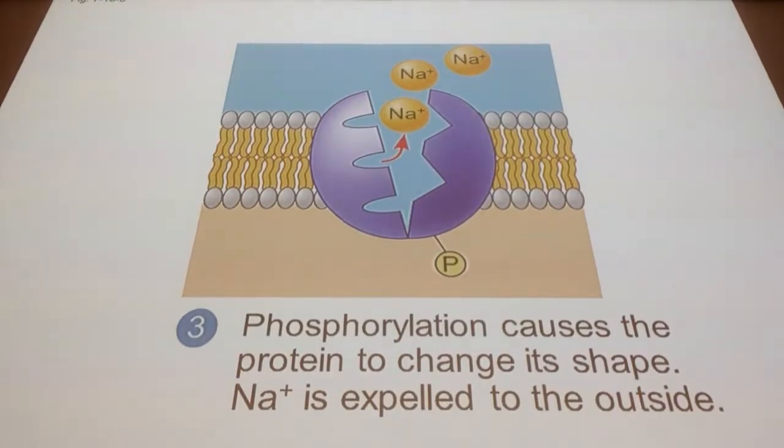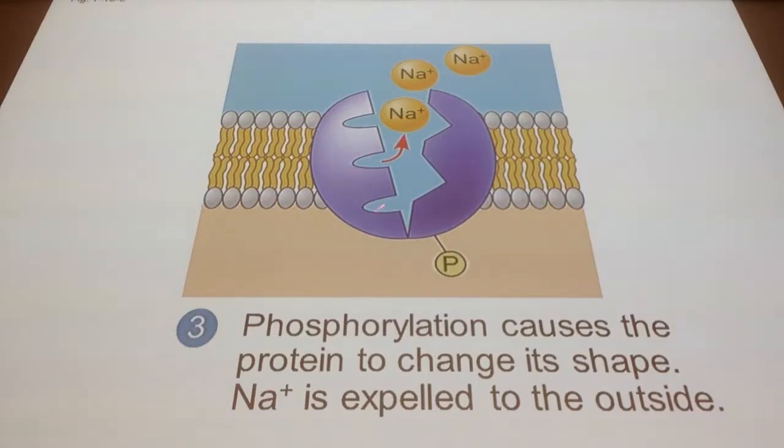So how do you think the pump gets back to being this way again? You have to remove that phosphate group. That's the idea. So what is the function of covalent modification? Conformational change. It's all about conformation. It's all about structure, and structure leading to function. That's why in the first set of the exam, we talked about conservation of function and conservation of structure. Because structure and function always go hand in hand.